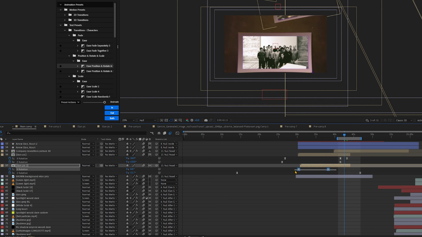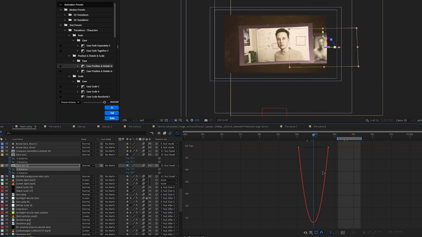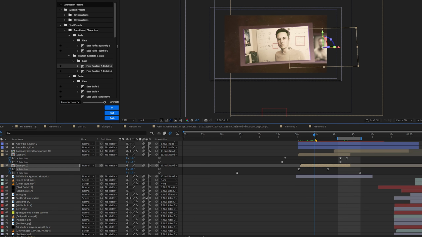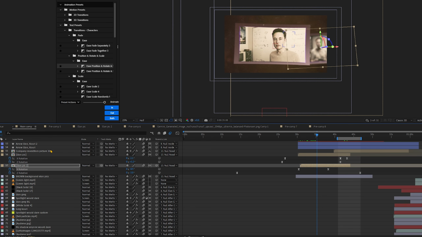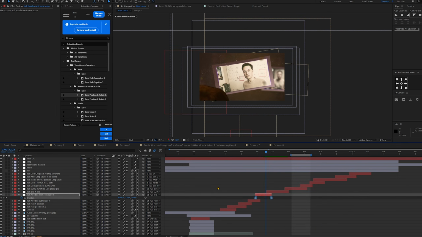Besides the Z rotation on this layer, we also add slight X rotation with this graph pattern. And that's pretty much it for the movement of this image. Image 3 doesn't have any manual movement, and the major found in precomp is parent to a null object, which we will now handle as a part of the camera movement setup. So we move on to nulls and camera movement.